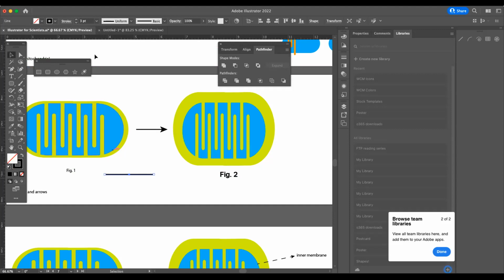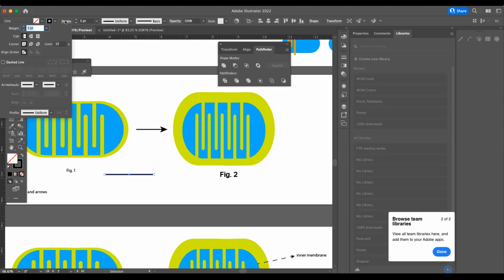Great, click on it again to select. And then this, we saw earlier, is how you modify the appearance of the line. That's how I made that dash line. If I select dash, then you get the broken line. And this is also how you put arrows on the line.